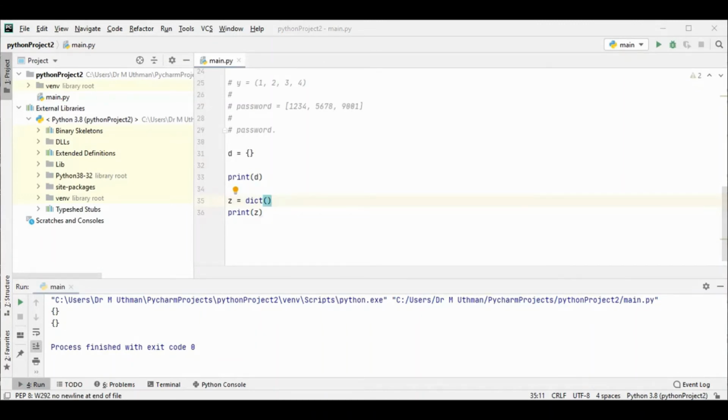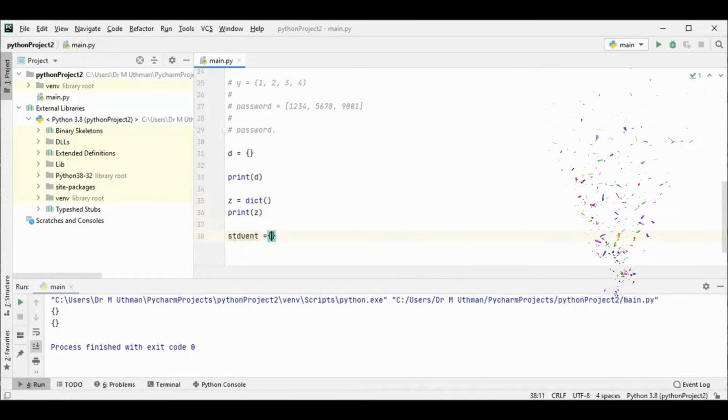keys, as I said. So let's have a student, for example. We have a student. So what are the values? So you'll have a name, for example, then maybe an age.